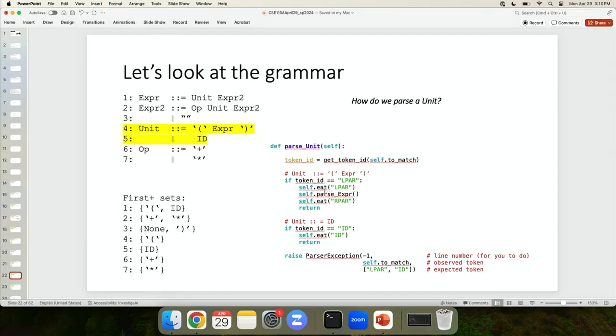Now, here I have this function I call eat. But essentially what eat is going to do is it's going to make sure that the token we're looking at is a left parenthesis, and then it's going to get a new token. So we're going to eat this terminal, parse the expression, and then eat the right parenthesis. So essentially, when you're parsing production options with terminals, you just eat the terminals. And then eat, like I said, is defined as going and checking that that's the terminal that you want to see, and then calling your lexer.token, which we said returns the next token. Okay.